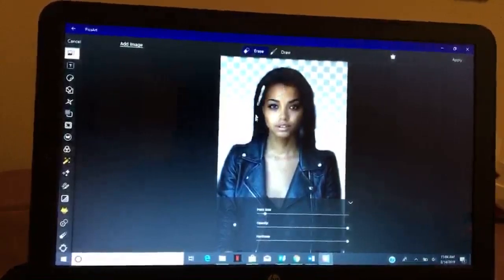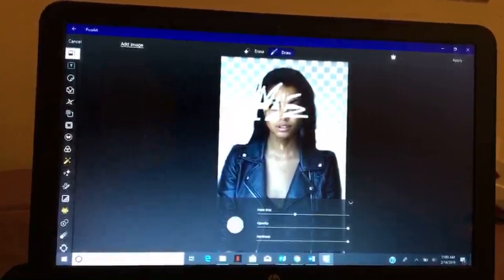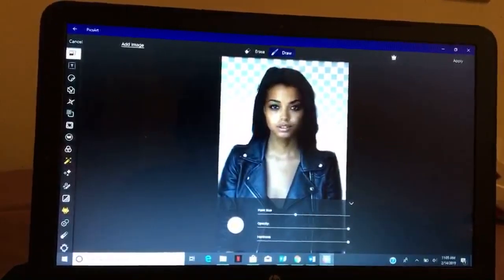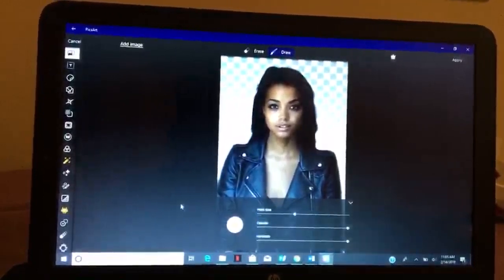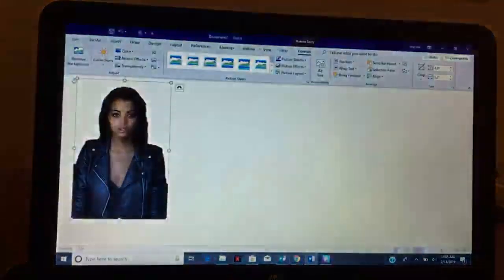Okay, say for instance, I did this. Oh, I messed up. Go back up here to Draw, and you can make your point bigger, and you can redraw that bit. So if you mess up, you can refill it. Okay? So those are basically the programs I use for removing backgrounds. Picsart is this one. Word.